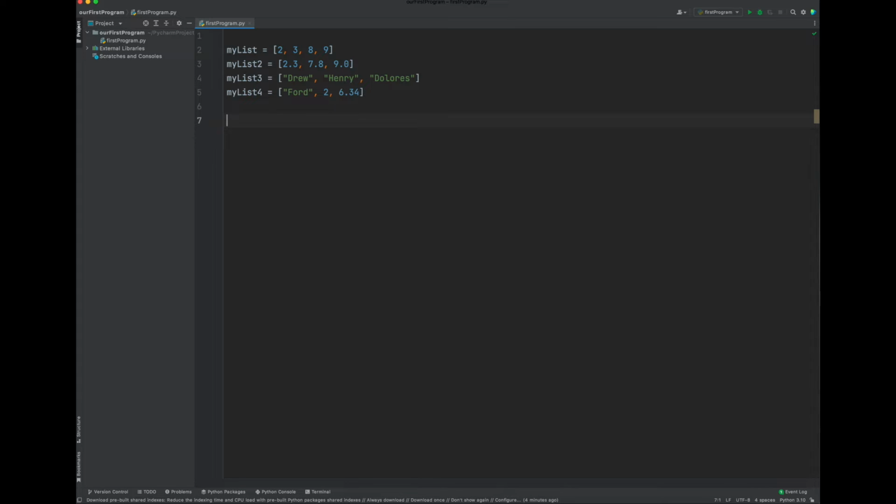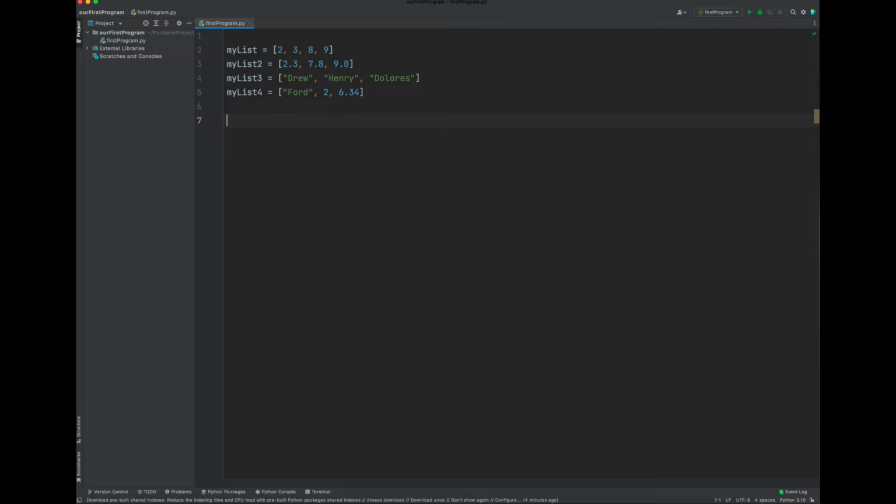Now remember that each item in my list, the first item at the top, 2, is at index 0, 3 is at index 1, 8 is at index 2, and 9 is at index 3. That's going to be very important. So we have 4 items, but the last item is at index 3. So it's always the size minus 1. Keep that in mind. Well, first of all, can we figure out the size based on a list? Sure. Well, let's find out.